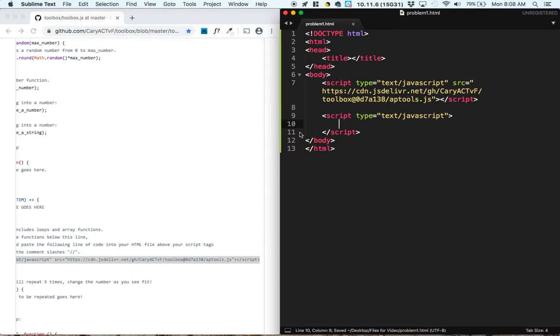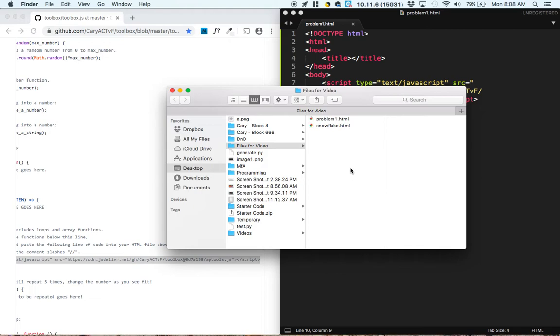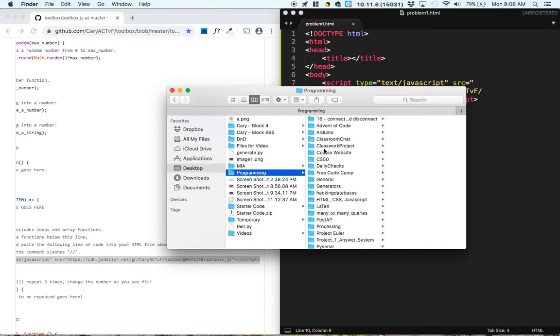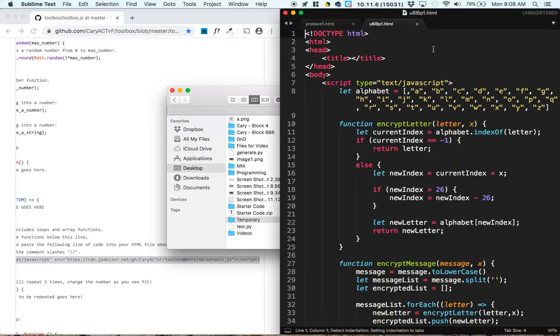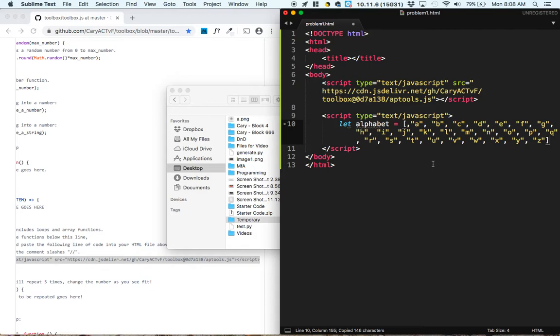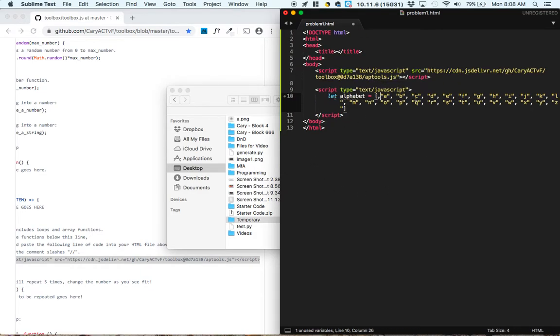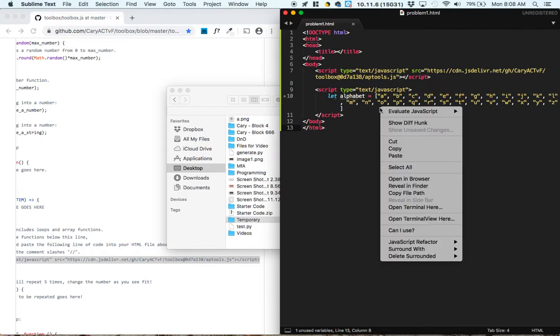And the first thing that we're going to do is, you were sent an email, and it's got the alphabet for you. So I'm just going to go into one of those, I actually already did these this morning, and I'm going to grab this alphabet thing. You can find that in the email that you were sent. And so this is a list of all the letters in the alphabet. And so just to get a feel for how this list works, let's open up this file in our browser.